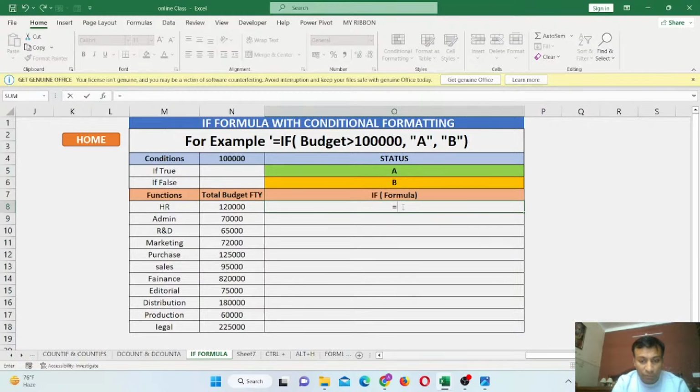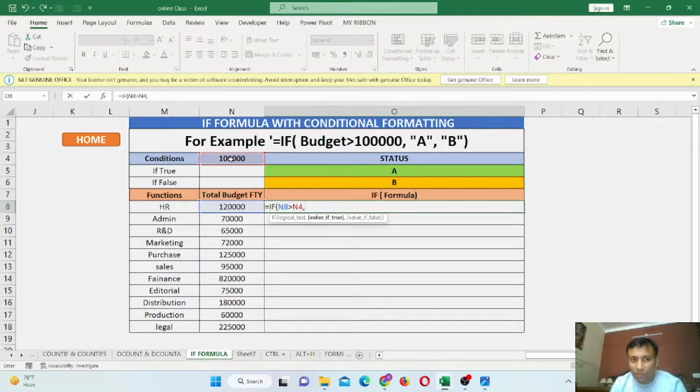So let's put the formula. IF this cell greater than, I'll select this cell, and if I don't lock this cell in the formula, then what will happen? I'll get an error. This will take you through the locking system also, so you will understand the locking system.